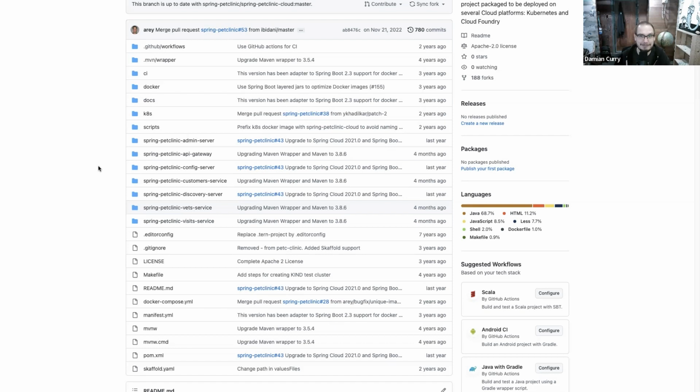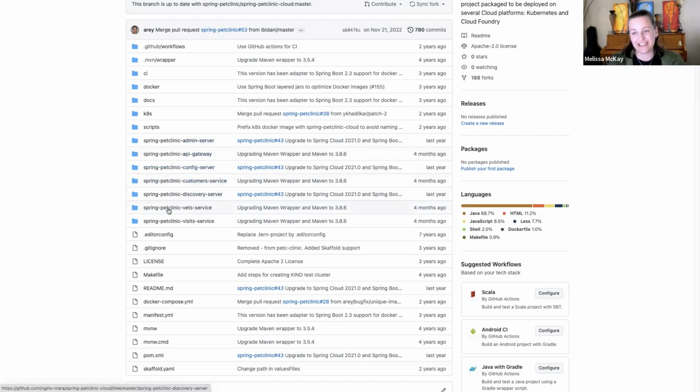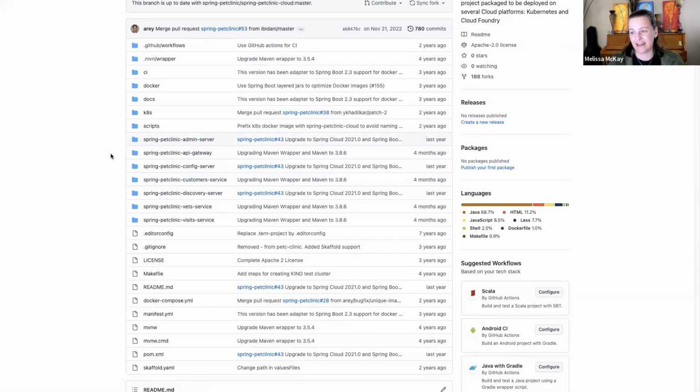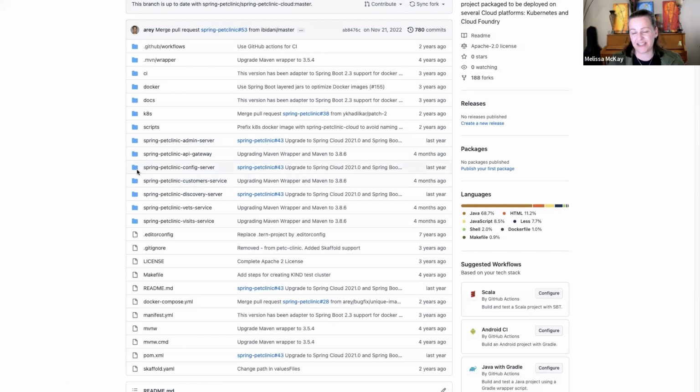Right. So my hope in looking through this one is that there aren't a lot of interdependencies between each one of these directories here. Each one is basically its own image, its own service. So this is going to be fun figuring that out. Yeah. One thing I would like to do with this project is possibly pull one of those out into its own repo. Let's start with the way it is for now. Get it up and running. Make sure everything's working as expected.